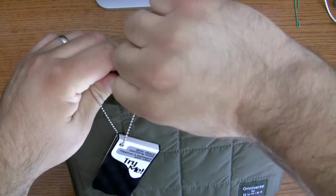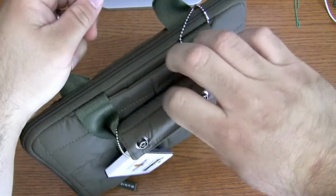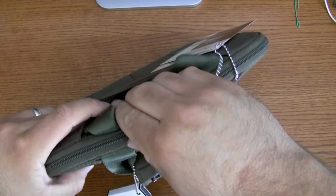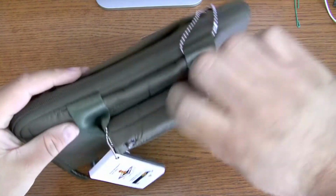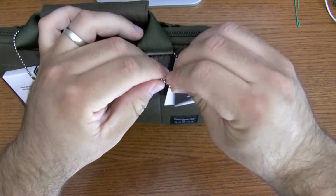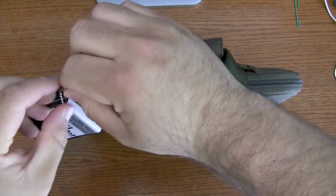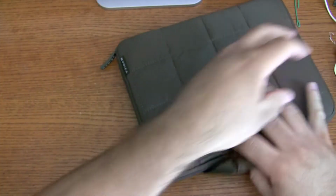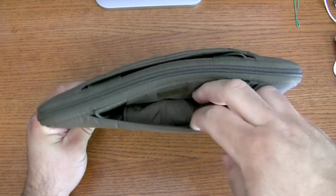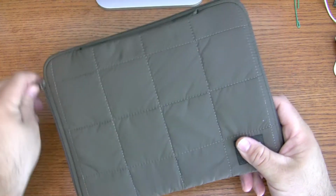So here's the handle. It's got a couple snaps on it. Let's go ahead and take a look at it. And this nylon material. So it looks like what we can do is, if we don't want the handles, which I probably wouldn't use the handle, we can tuck them down in here like that. Let's see if we can do that with the other side. Now I probably should take these tags off it here. There we go. Let's do that on the other side. There we are. So let's see if we can tuck this handle down in there. So it's got a nice Velcro piece, if you can see right down in there, that holds that in place. So there you have the bag if you don't want the handle.